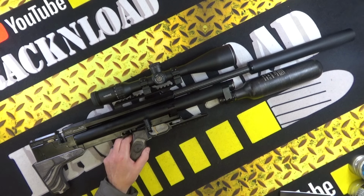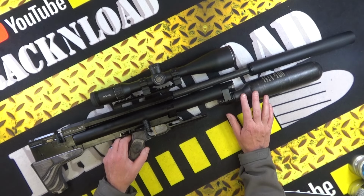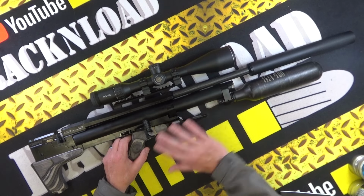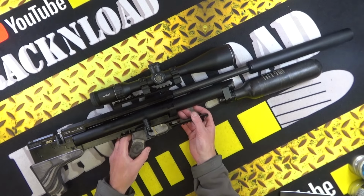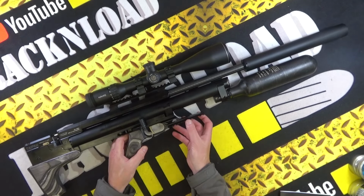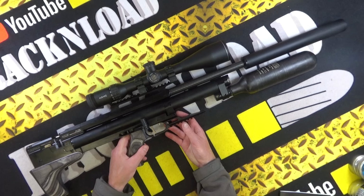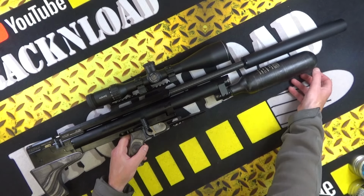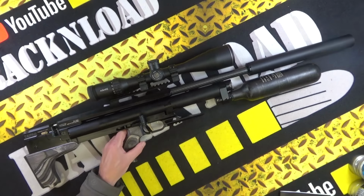What a nice rifle. I'd take back everything that I said about it not being good for the eye, but performance really good. It does concern me a little bit how far forward that bottle is. Obviously it's going to be rock solid, but it looks a little bit vulnerable, you know, if you were to just drop it down. I'd probably put a rail along that, and it'd make this thing even more heavy. I don't think I'd use this for hunting. She's a weighty one. It's going to make this thing look ridiculously long. But anyway, it was really nice to shoot.